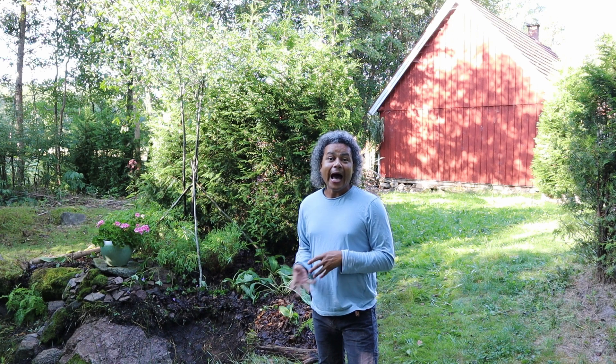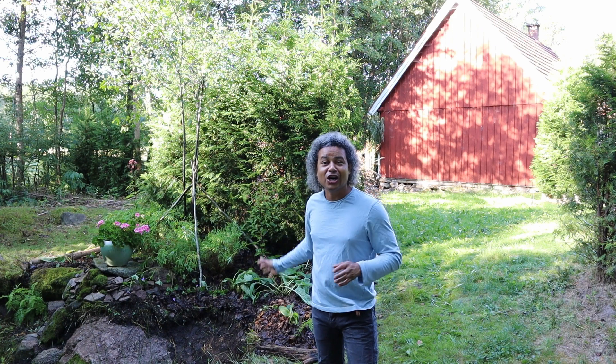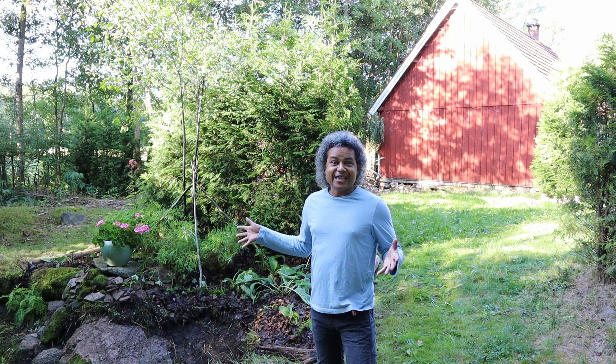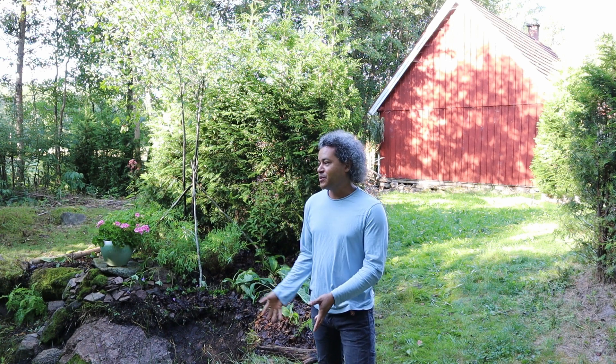You will finally get to see the canopy of the elder buckthorn as I take you in for a closer look. While working in this border I have seen a couple of baby toads and that has made me so happy. I just want to put in some little video snippets so you can see that the wildlife is already in this border, really appreciating the pile of rocks at the front and all of the leaf mold. The toads are here even before we have any water in our little heart pond. This pond is heart-shaped and it fills up in the autumn, stays full of water until late spring, and then as it gets hotter the groundwater sinks and it completely dries out. We do need to get this sorted out with a black lining.